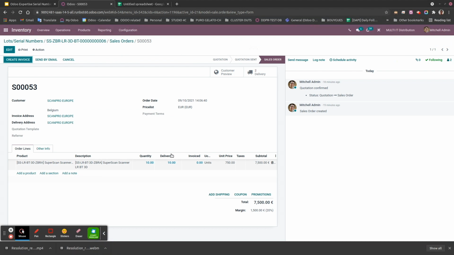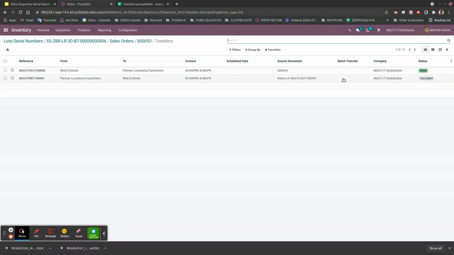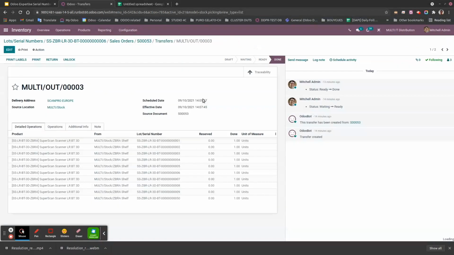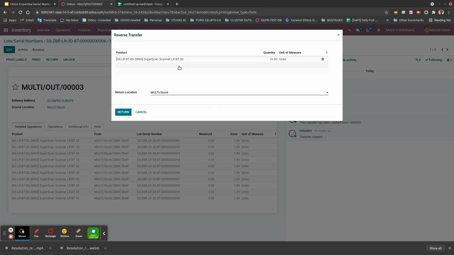By going to the sales, I can exactly see the delivery, and as we chose the detail operation button in the config, I can easily see all the serial numbers that have been delivered in that outbound 0003. I can see that serial number 6 and serial number 7 are exactly there. So now the team can easily proceed with the return, saying that we have 2 units to be returned.